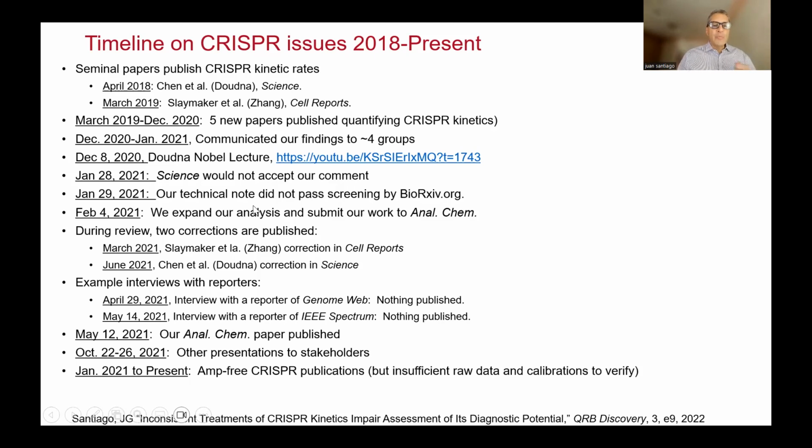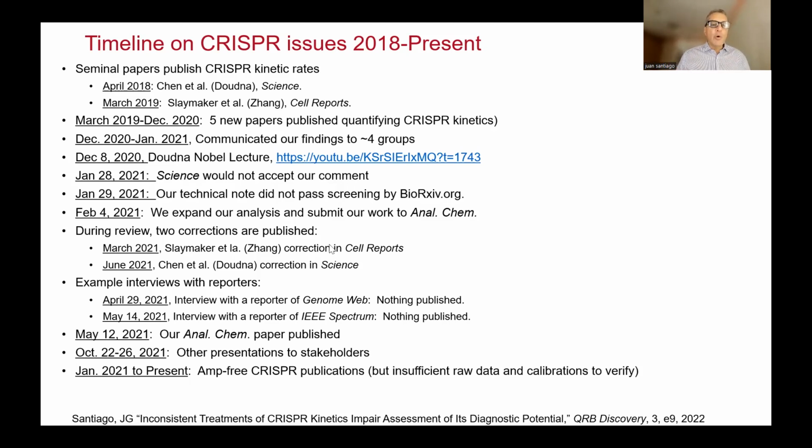We also submitted our work as a technical note to bioRxiv, and they wouldn't accept it. arXiv also wouldn't accept it, which was very surprising. I didn't know that bioRxiv rejected papers. So they wouldn't accept it. And in the end, Analytical Chemistry had the courage to take our manuscript to review.